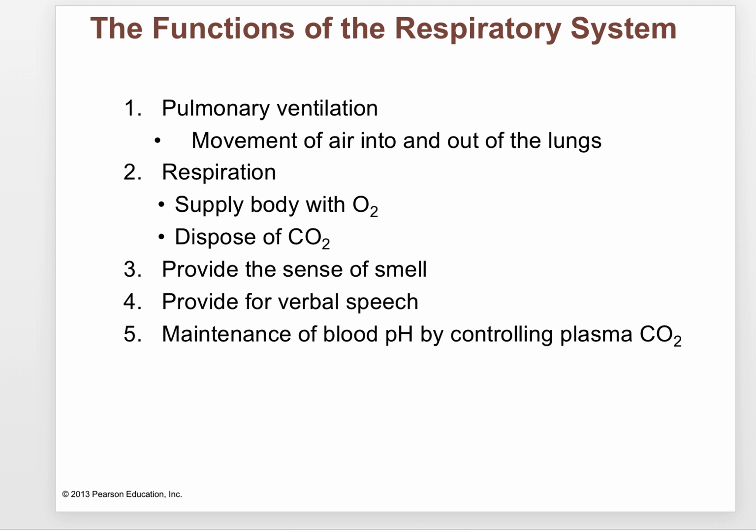Pulmonary ventilation is the movement of air into and out of the lungs. Respiration is the ability to supply the body with oxygen and the ability to dispose the body of carbon dioxide. Ventilation and respiration are both performed by the respiratory system. In addition, the respiratory system provides a sense of smell, provides for verbal speech, and can control the blood pH by controlling plasma bicarb levels.